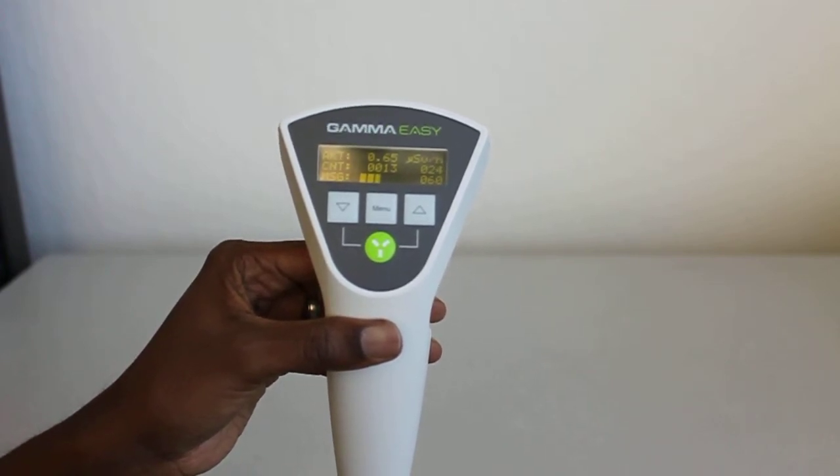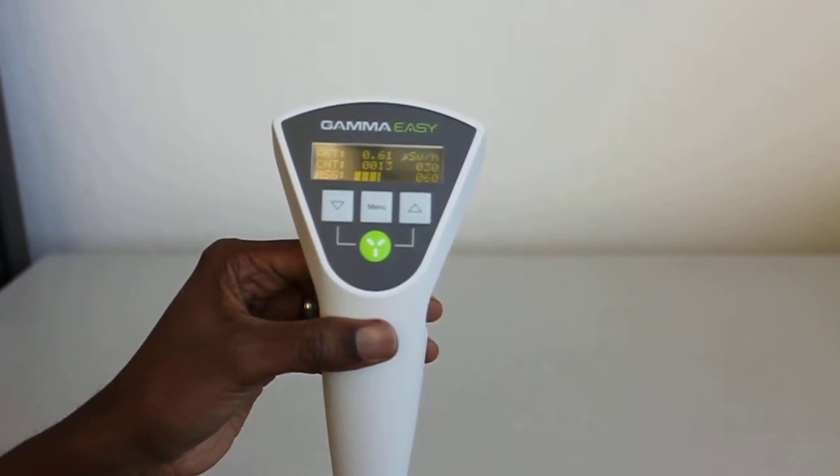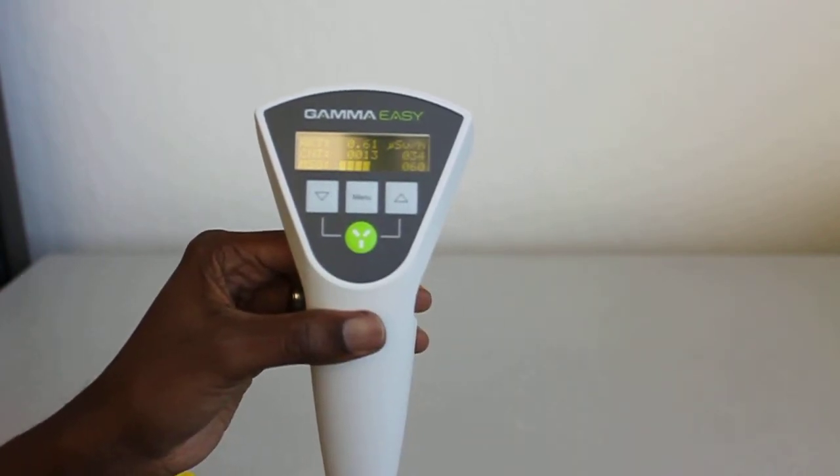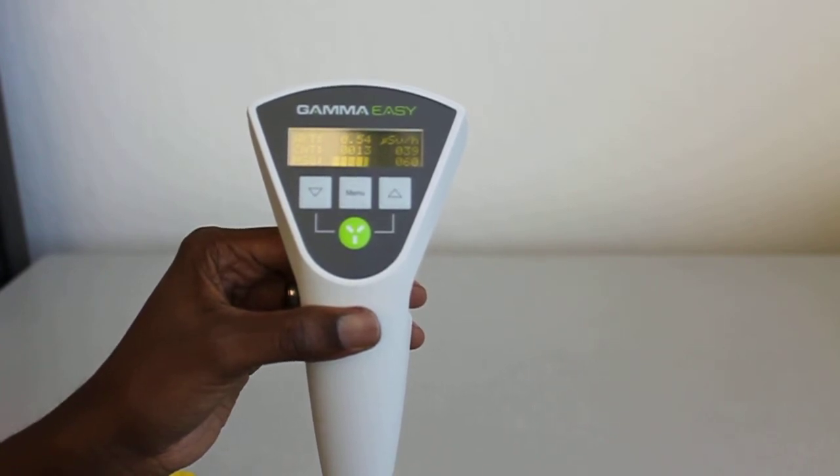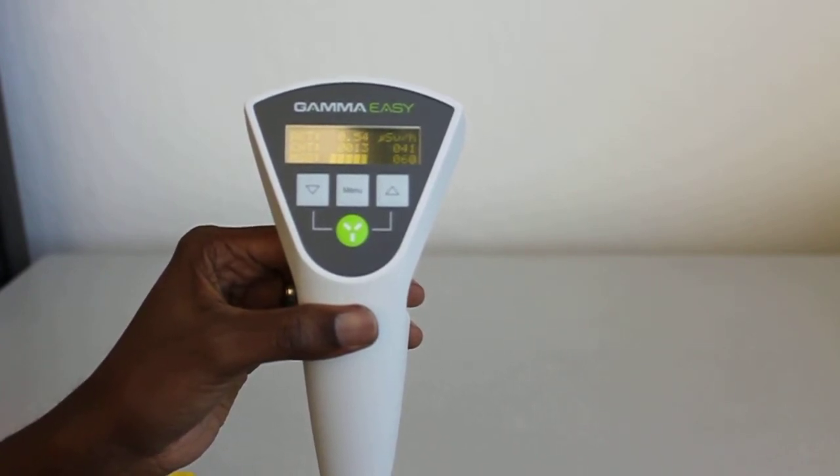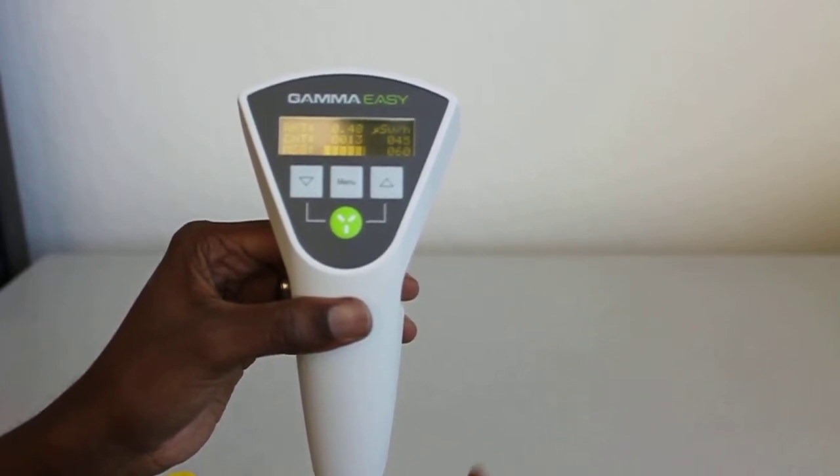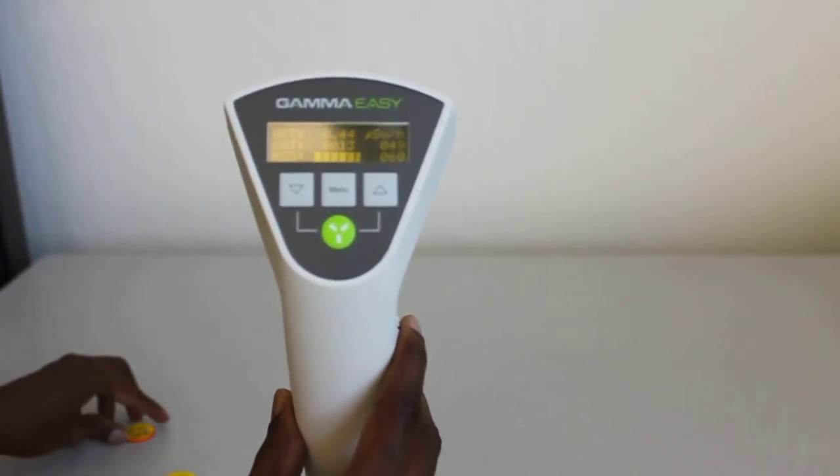Just give it a couple of seconds here. As you can see, it's starting to creep back down as it goes. It's a measurement window of six seconds, so as that time expires, it'll start going down even more, because it's taking an average of the last 60 seconds. All right, it's probably gone down enough, 0.4, it's still going down. I'm just going to bring this closer now.